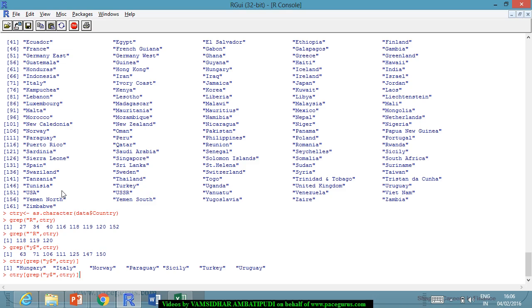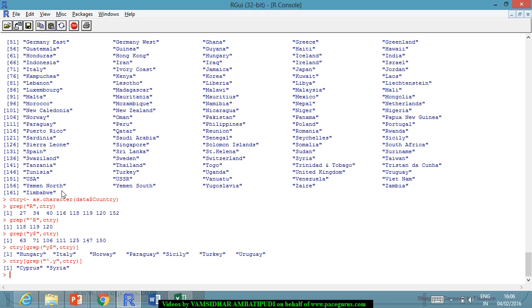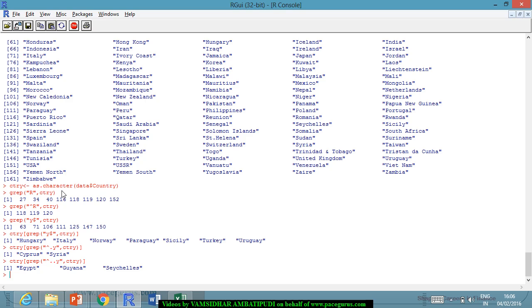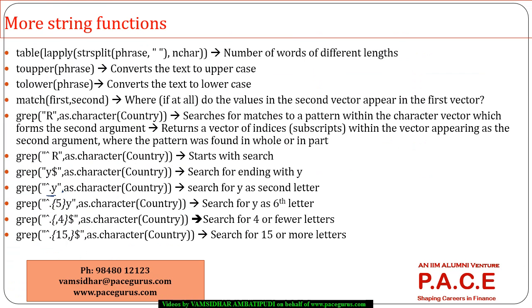I can simply use the same statement, but I'll put it as dot Y. The starting symbol will still remain the same, and I put dot Y, which will talk about the second letter being Y: Cyprus and Syria. Now how do I handle the third letter being Y? One more dot. So dot dot Y, anything Y. So Egypt, Guyana, Seychelles. Those are the ones that have the third letter as Y.